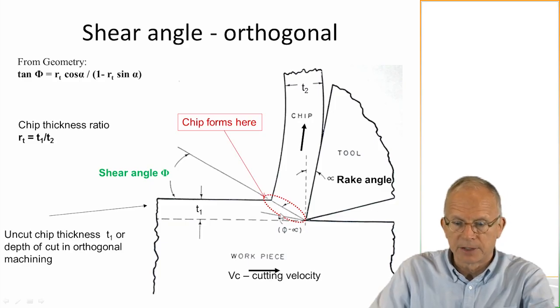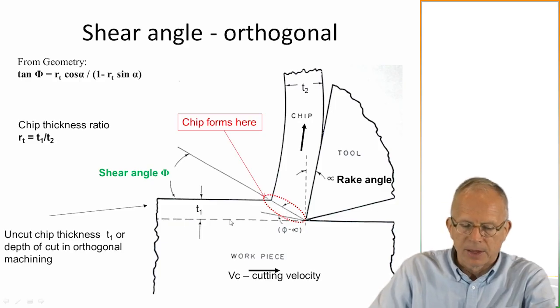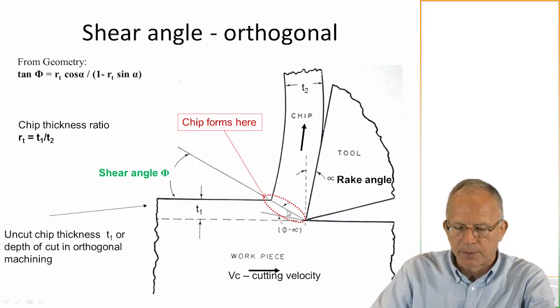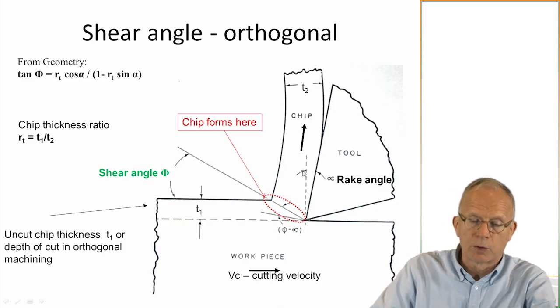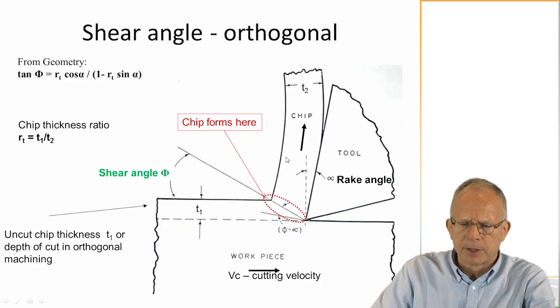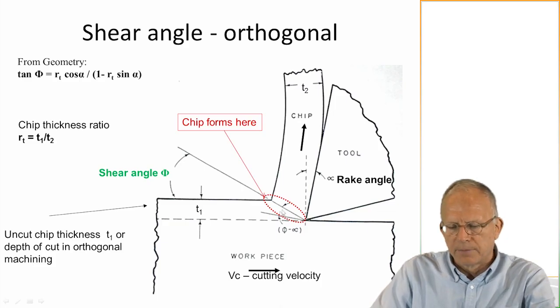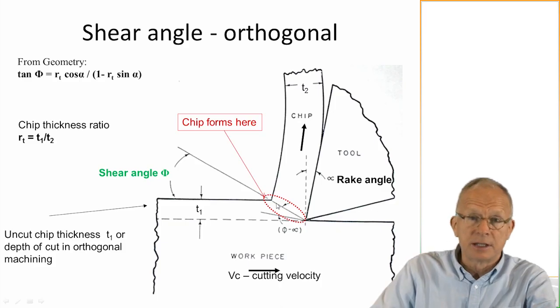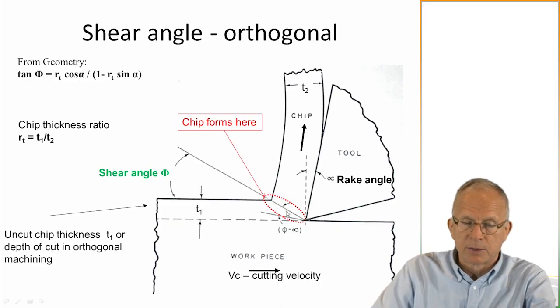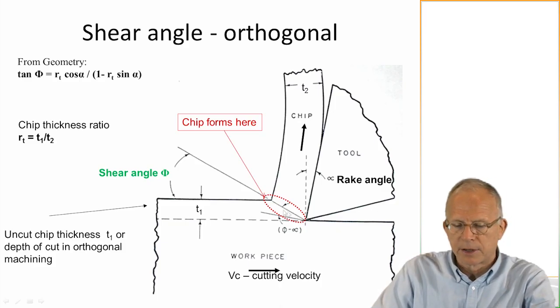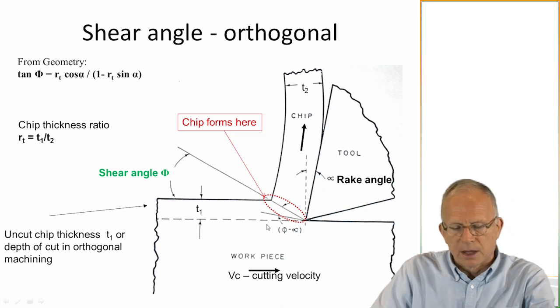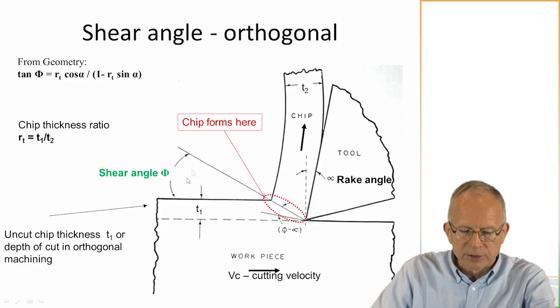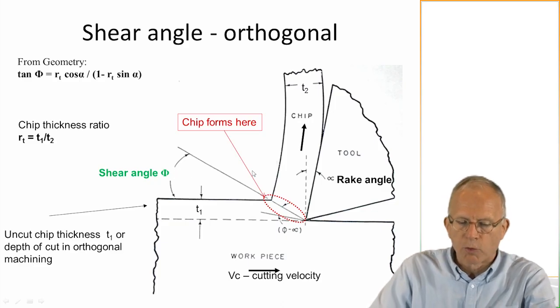If it were just an infinitesimally thin plane, then here's the undeformed material coming up and suddenly turning into a highly deformed chip. The material deformation in the chip is usually over 100%. And so it can't obviously do that instantaneously, because then it would have an infinite strain rate. So there's some finite zone. Now, as we'll be developing in the next lecture, the shear angle is quite important to the forces.